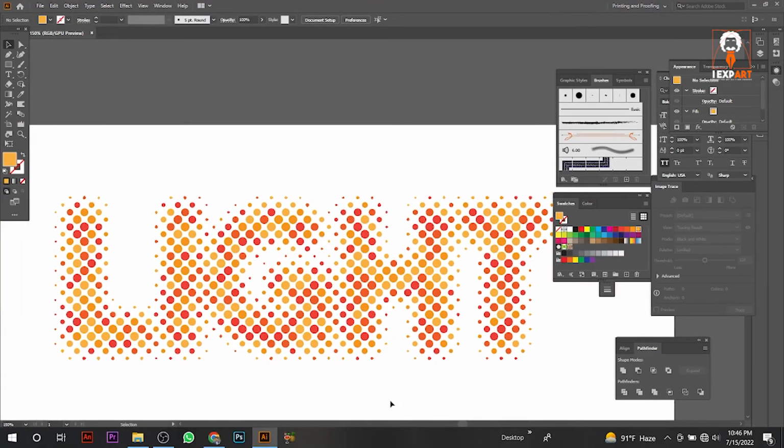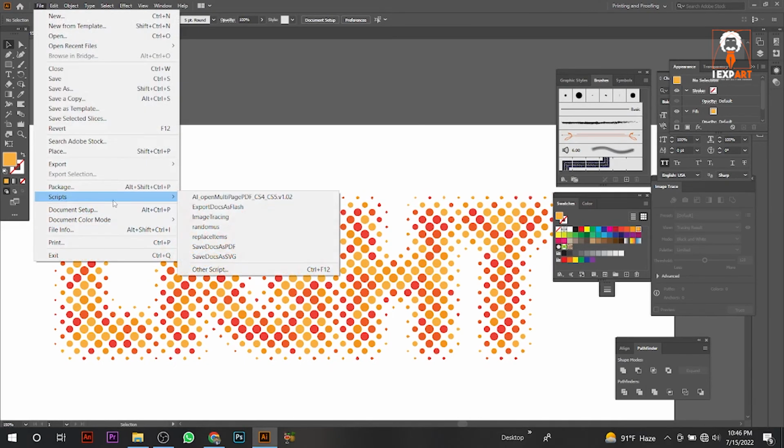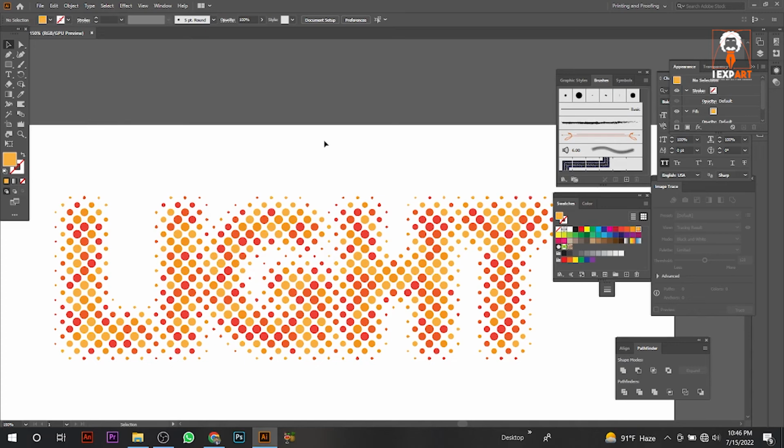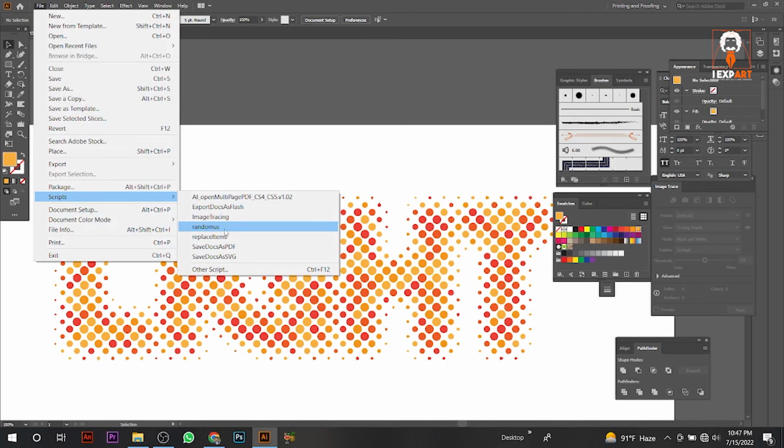And if you don't have this script option in the file menu, I give you the suggestion, this effect in here, like this script, and the randomness option, how to solve that on the randomness option. I already uploaded the video in here.